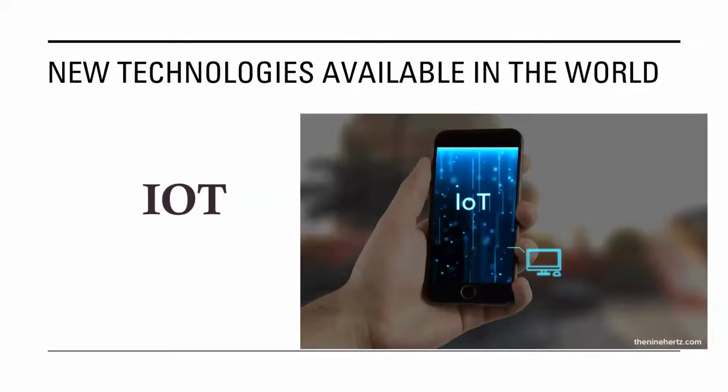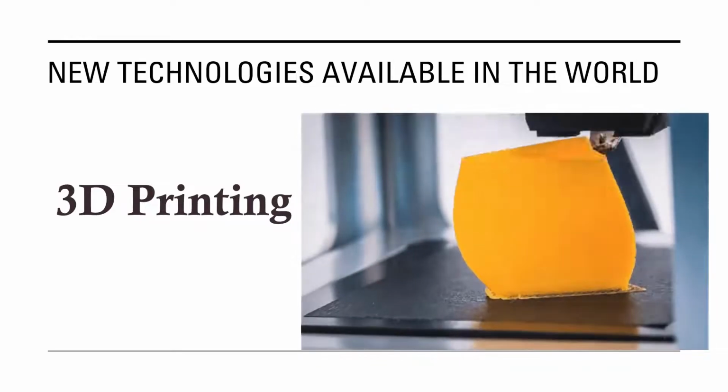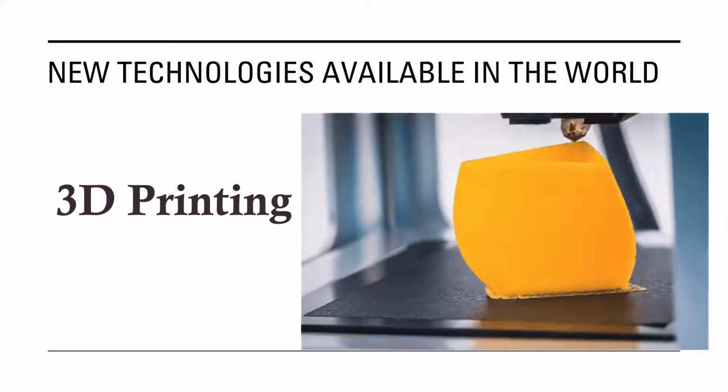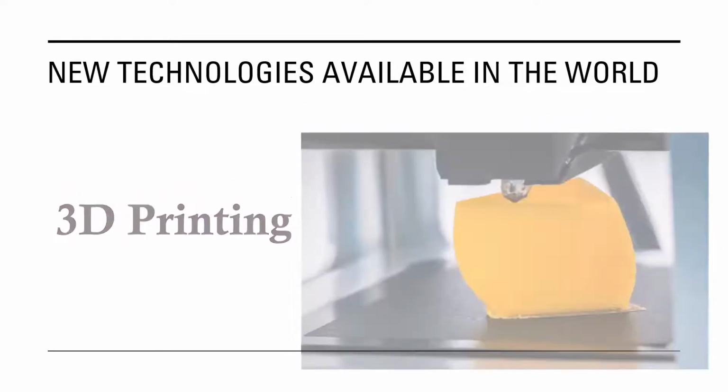This is a very new technology available in the world. And the 3D printing. So we all know in the construction industry, we can also use this 3D printing to create building elements. We all know precast building elements. We can create precast building elements by using this 3D printing technology.